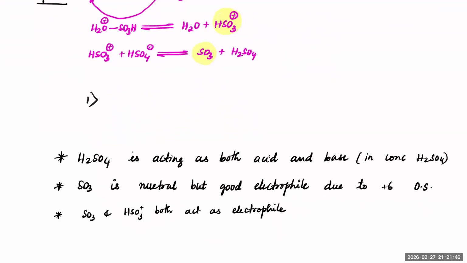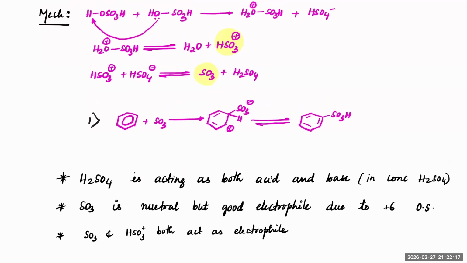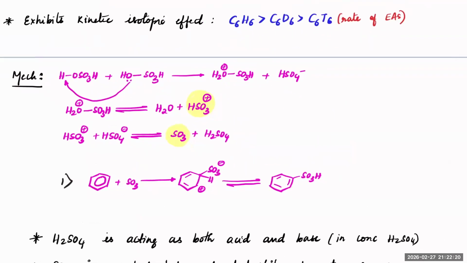Now, if you react benzene with SO3, we know that the first step is all about getting SO3 minus here, H here, plus here, this way. And internally hydrogen will transfer to retain the aromaticity, hence converting into SO3H. Clear? Is this case clear, everybody? This is how the mechanism takes place.